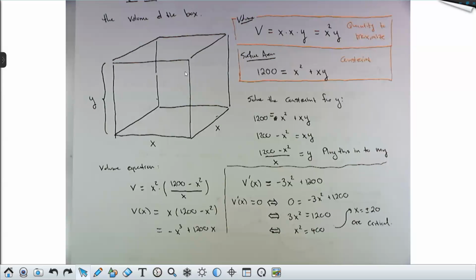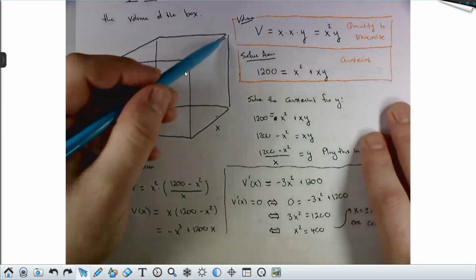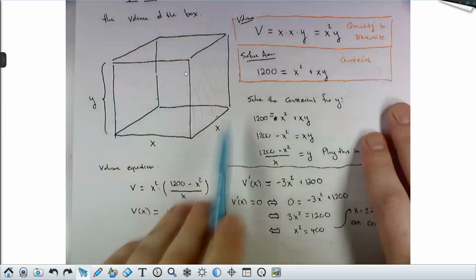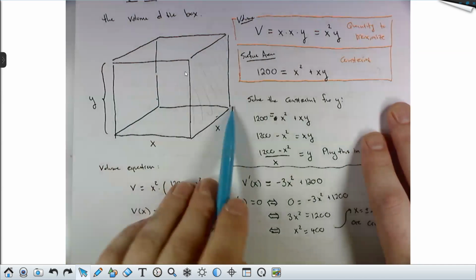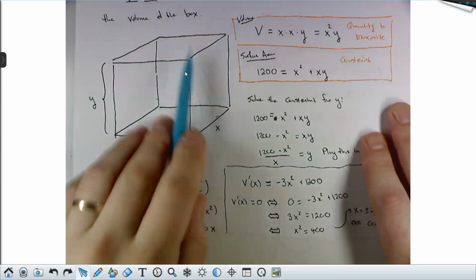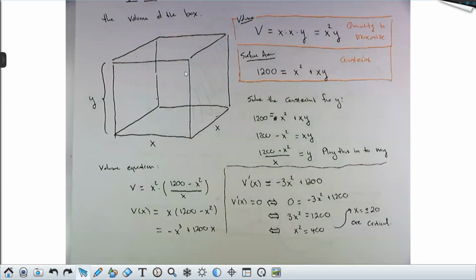I'm keeping in mind that this box is open on the top, and I'm just looking at the area of each of these little pieces. So the area of this side right here is x times y. The height is y. And then there's 1, 2, 3, 4 of those. Oh no, did I make a mistake? I did. I'm so sorry, guys. Kevin caught me just in time before this went really off the rails.